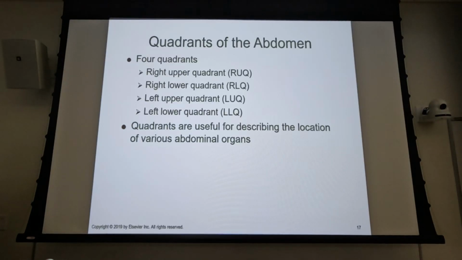So we said that in a perfect world, the quadrants were divided at the belly button, right? Well, what if you have belly button pain? What if your pain is right there? You ask them, where is your pain? They say, right at the belly button. How do you describe that? Pain at the junction of the 4 quadrants. Right? So right in the crosshairs.